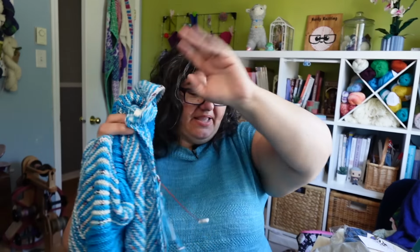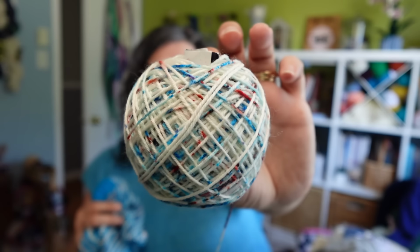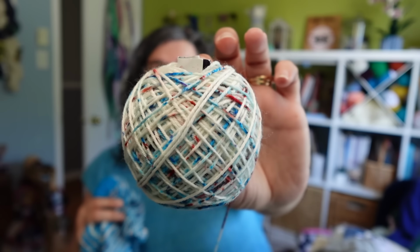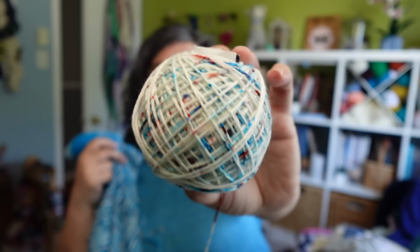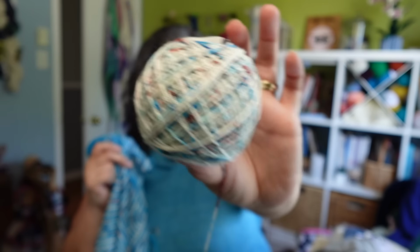So my colors, I started with this skein of yarn. This is Oh My Stars from Yarnable. That was sort of my inspiration. And then I had some Bare Capretta Superwash from Knit Picks. So I decided to take the blue. I just love a good teal or a shade of blue out of this.